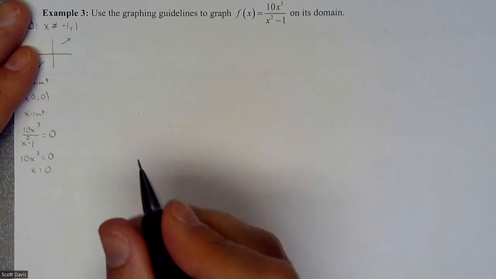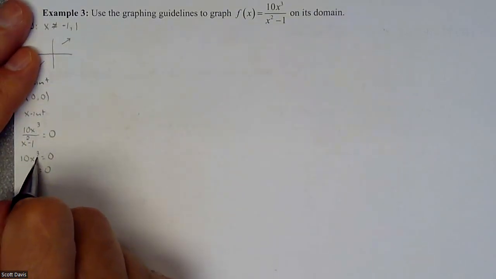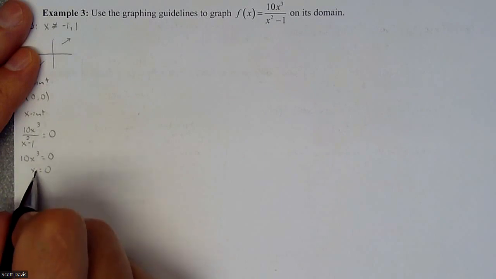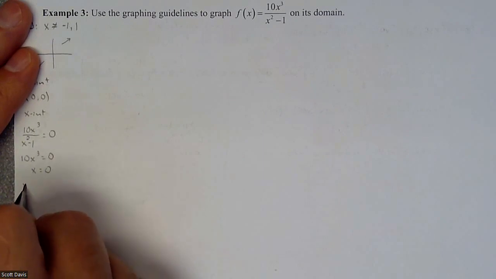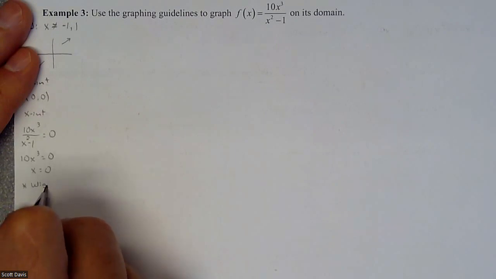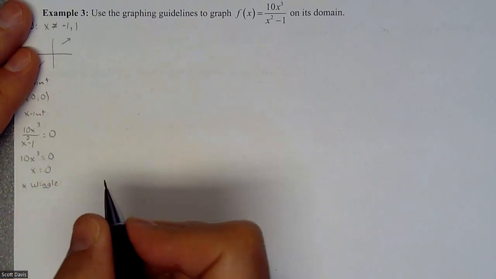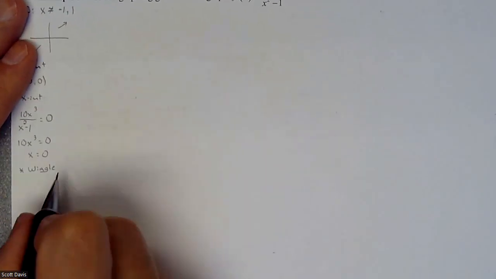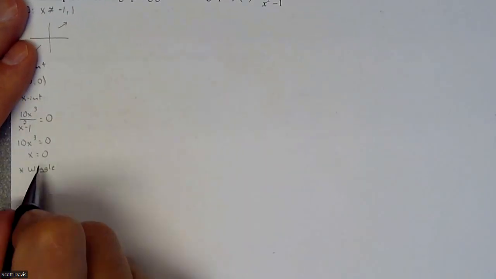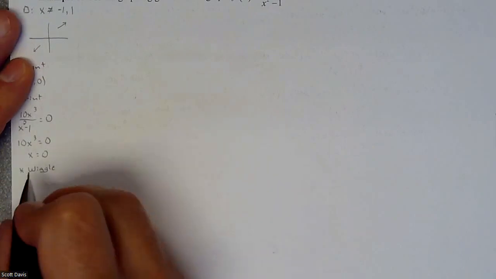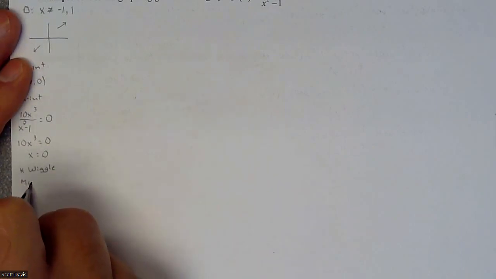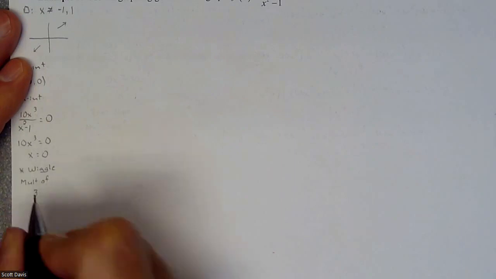One thing to keep in the back of your mind is you have a multiplicity on this. So a multiplicity of 3 means this is an x-intercept, but it's going to wiggle as it passes through, right? It's not going to bounce. It's not going to just pass through. It's going to wiggle a little bit. So it's going to level off for a second, and the reason is because we have a multiplicity of 3.